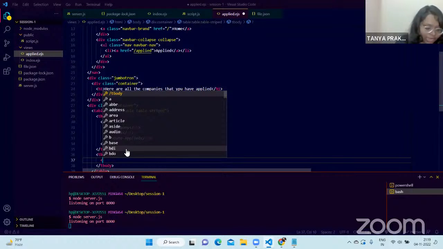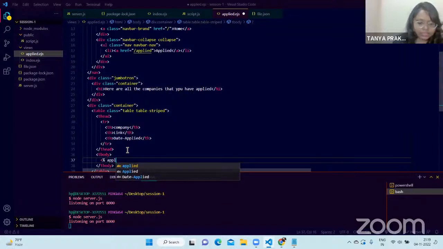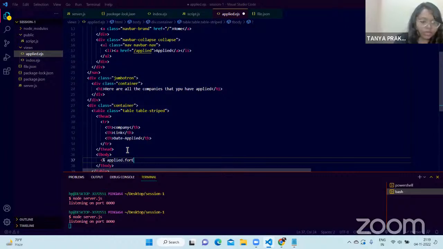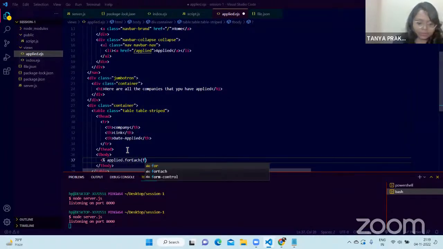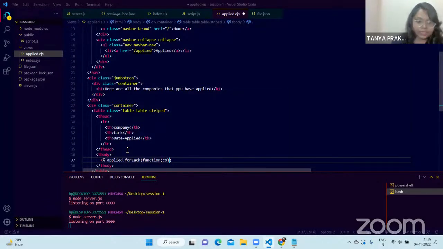For that I need to do it dynamically, because it should be dynamic. So percentage applied.forEach goes to each and every element, and then it will write the function, and in the function I'm using a variable as company, and then you can see it here as this, and let's give a percentage sign.